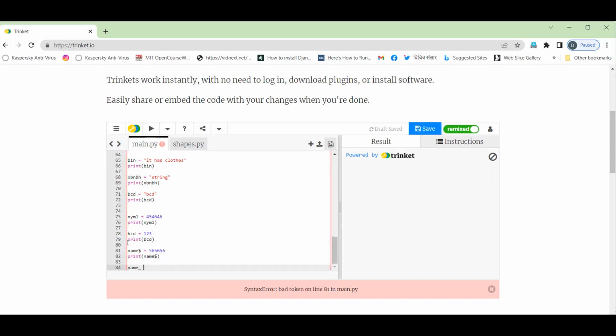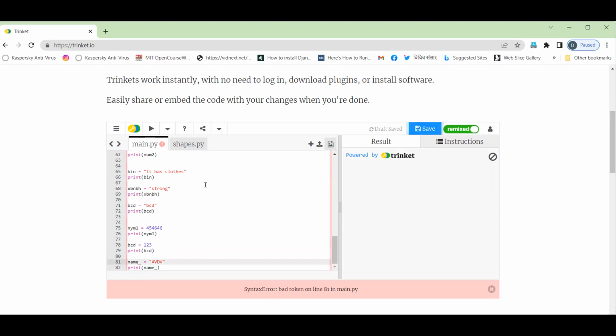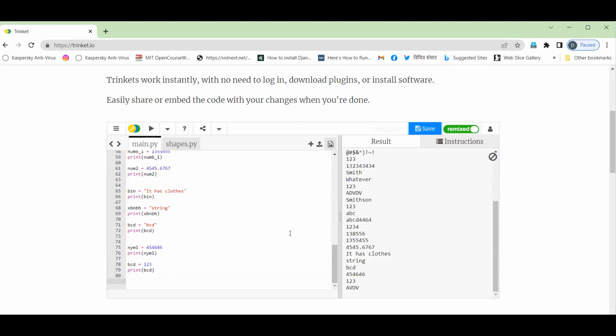Name underscore is ABC, whatever. Let's print this name. Will it accept? What do you think? Just guess. This is not executing because there is this faulty portion here. Let's try. It executes. We just give that name and it's printing.